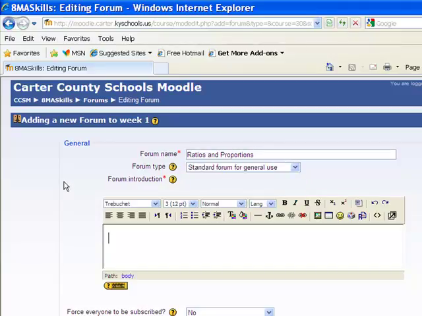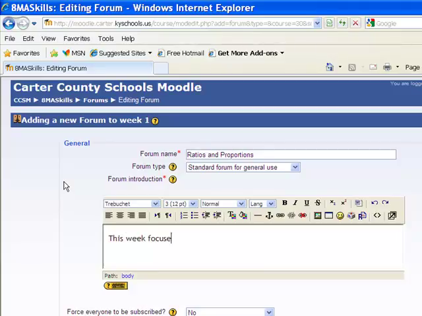The forum introduction is not really the question itself, it's just introducing the topic, and it kind of gets students to think about what we've been studying and kind of prepares them for the discussion itself. Well, I know I'm just using what I've always had as a student. A lot of the forum introductions just kind of say, well, this week we've been studying, and they'll name the topic, and they may even ask a couple questions there, ask you to reflect on things.